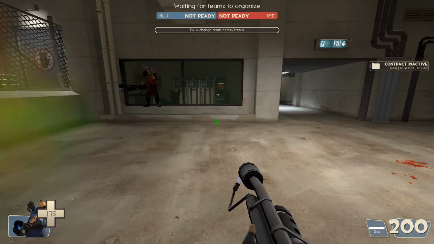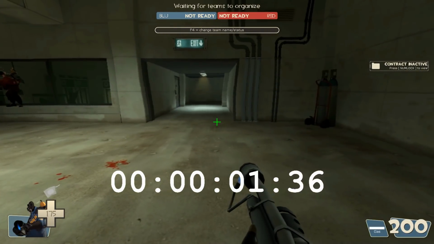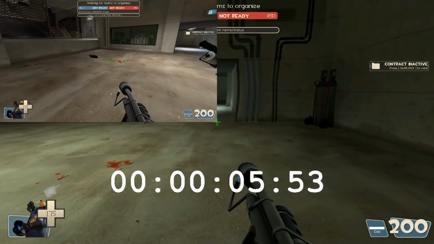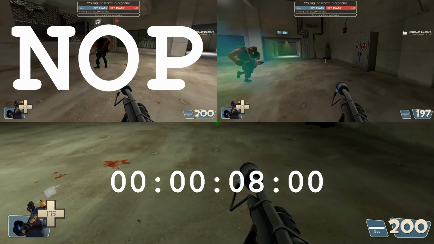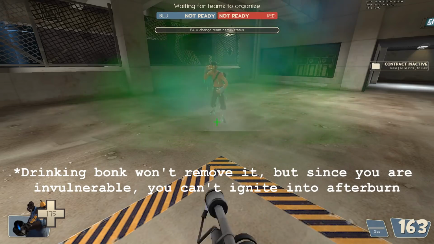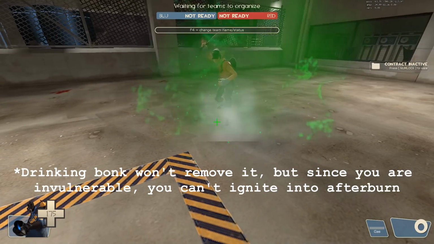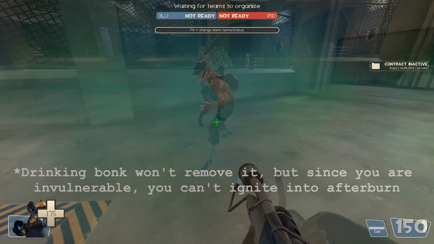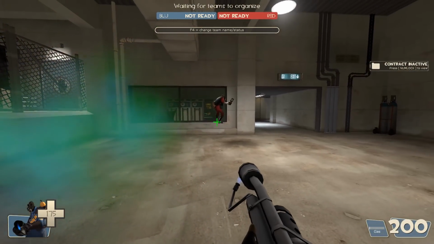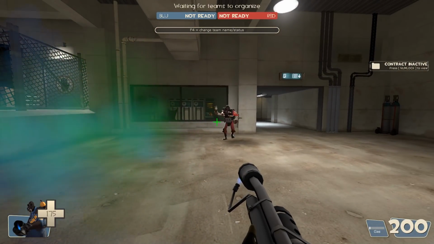Once you've been doused, the effect will linger for 10 seconds. There are several different ways to remove this effect before the timer runs out. Touching a health kit won't remove the gas, but visiting a resupply cabinet will. Drinking Bonk won't remove it either, but it can prevent it if you drink it before walking into the cloud. Charging with the Demoman's shield will also remove the effect, just as charging removes afterburn, bleeding, Jarate, and Mad Milk.